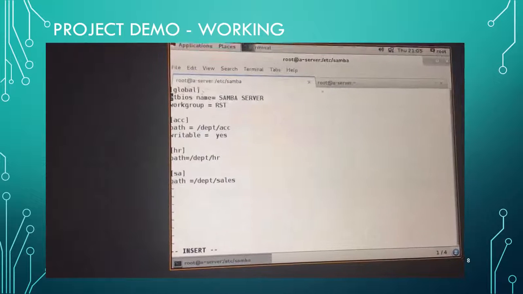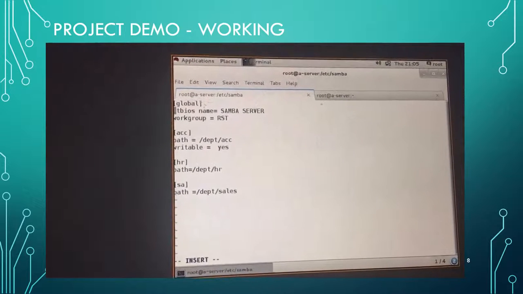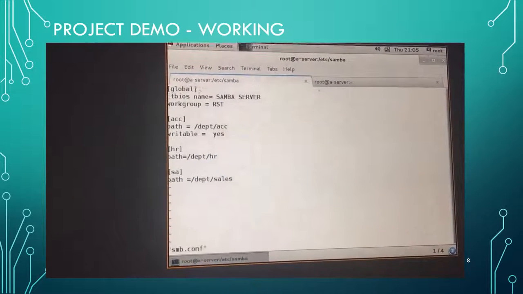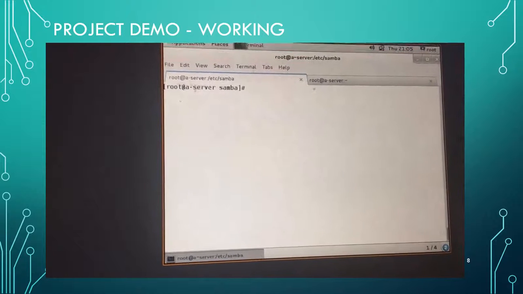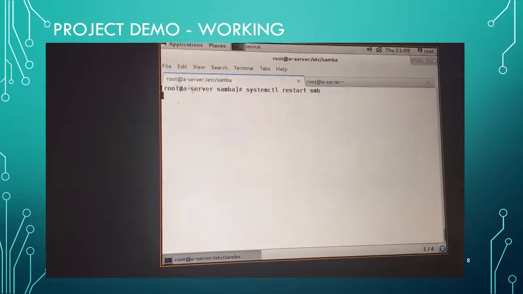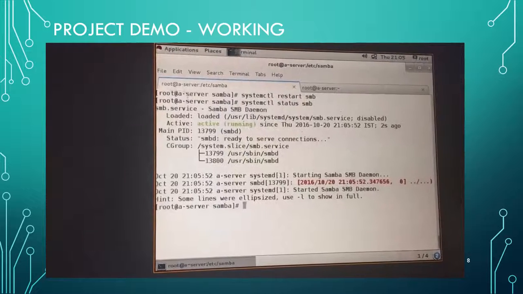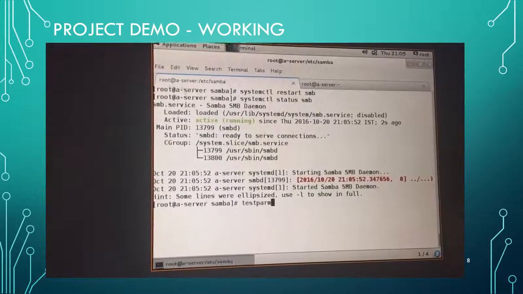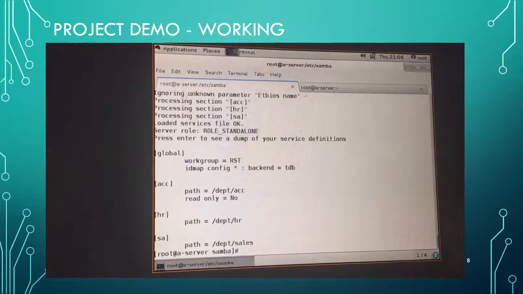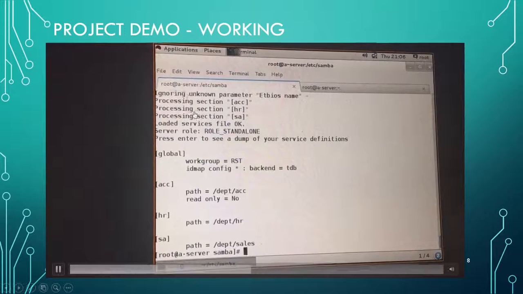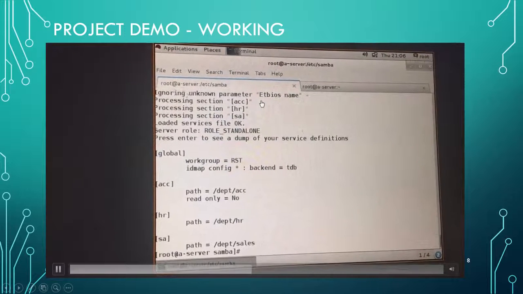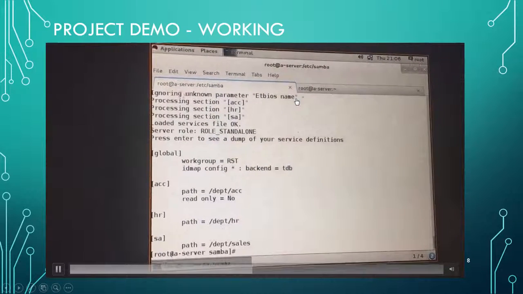I remove the N. And now I again restart SMB. Even if I check the status, it won't show any errors, but testparm would show the error, as in here it is shown as etbios name.